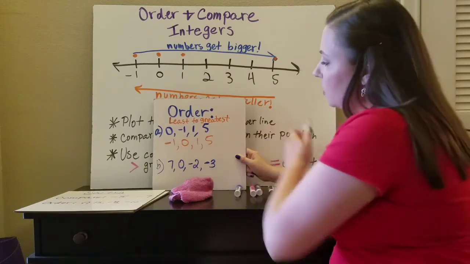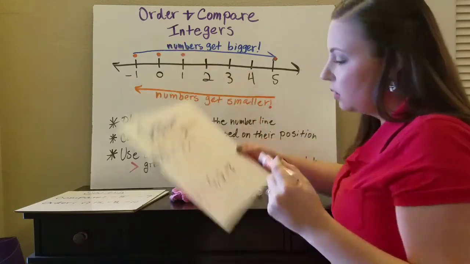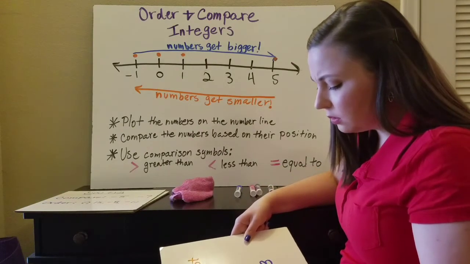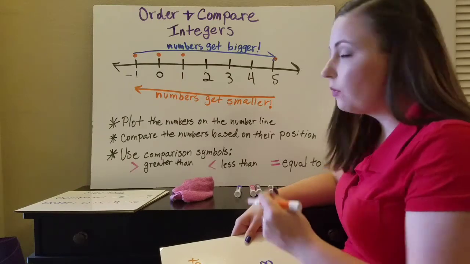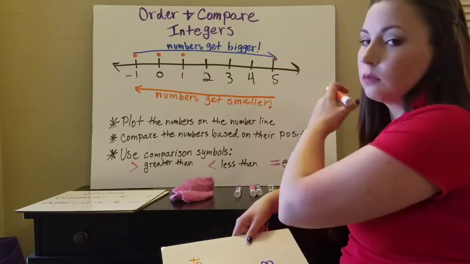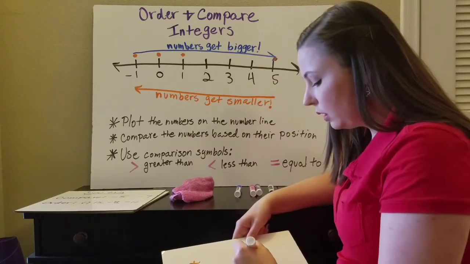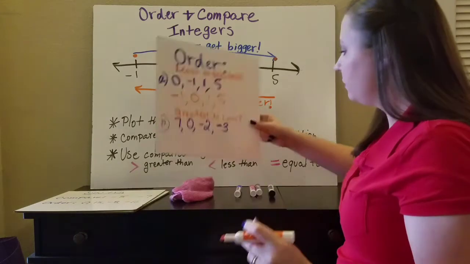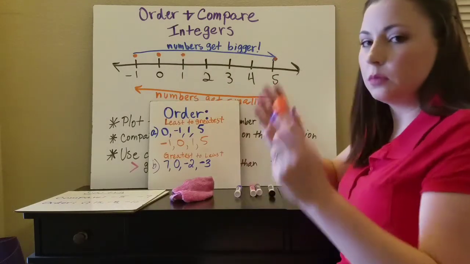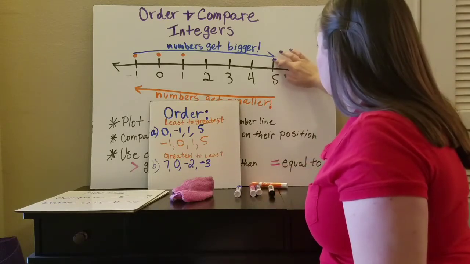All right, now let's do our next one. We're going to do this one from greatest to least. So if we read the least to greatest, going from left to right, greatest to least, how are we going to read it? Right to left. So we got greatest to least. First step, what are we going to do? Plot our numbers on that number line. So we're going to erase our old ones here.